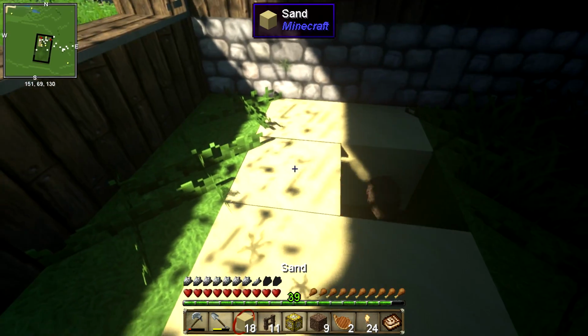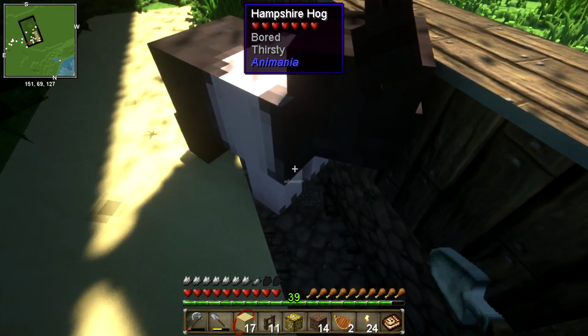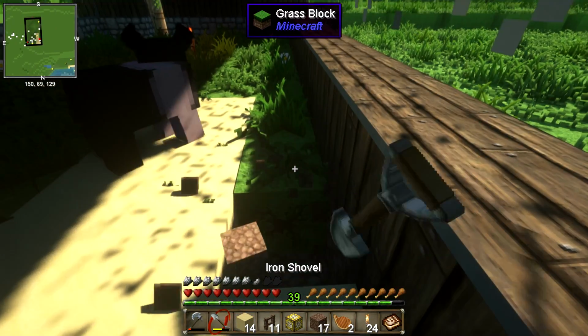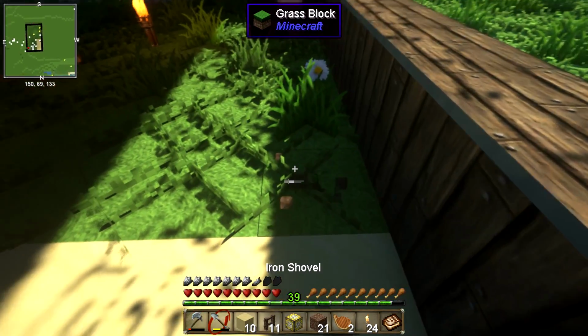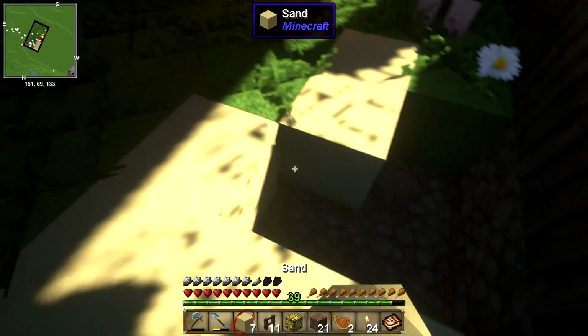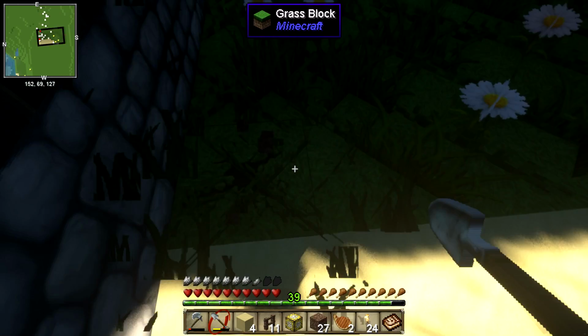I have to give them some water as well. Piggy, get out the way. Out the way. Why did I think this was enough sand? What's wrong with me? It's not even close. It's honestly miles away. It's going to brighten up a little bit though. It is very dark in here.